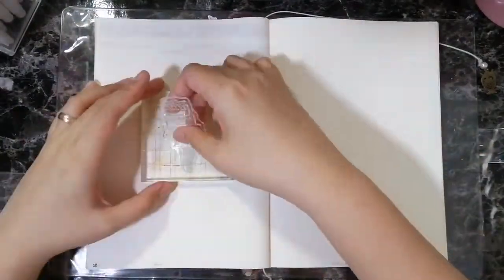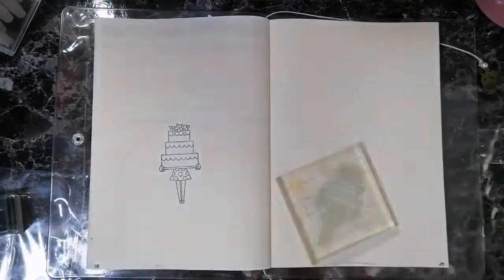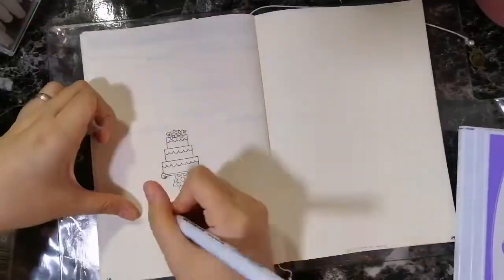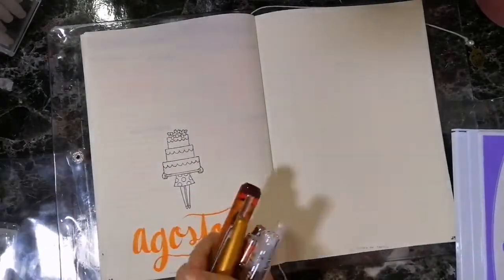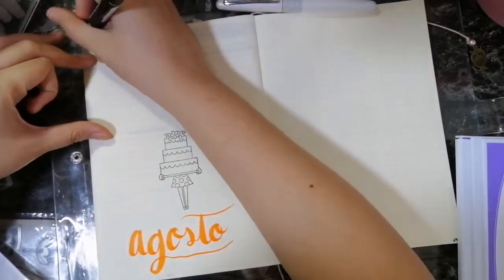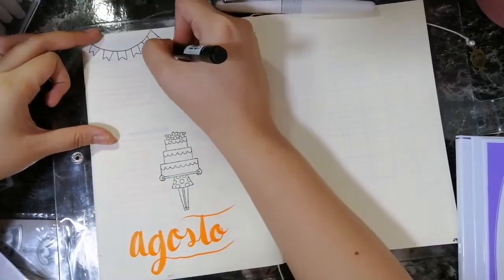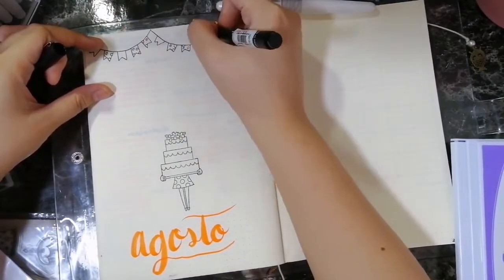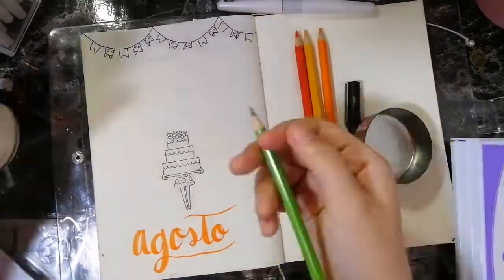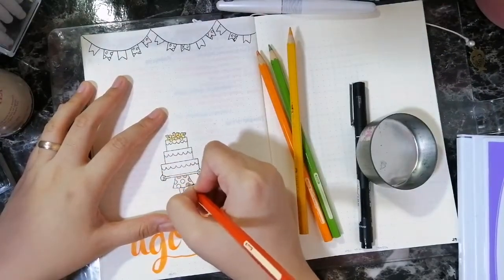August is my birth month so I'm doing a birthday theme. I'm using this stamp that I got from Craft Pretty PH — these are girls carrying birthday stuff. For the cover, I'm using this girl carrying cake because cake is life for birthdays. Then using my orange Zig Clean Color Real Brush Pen, I'm writing August. Orange is my favorite color so the theme is birthday and mostly orange. Next I'm drawing some flags — we call it banderitas here in the Philippines — and I'll color them in with shades of orange and yellow. I'm doing these banderitas because for some of the pages for my monthly, I can't add the stamp because it's too big, so I want to add those banderitas just to make it a cohesive look throughout all my monthly pages.